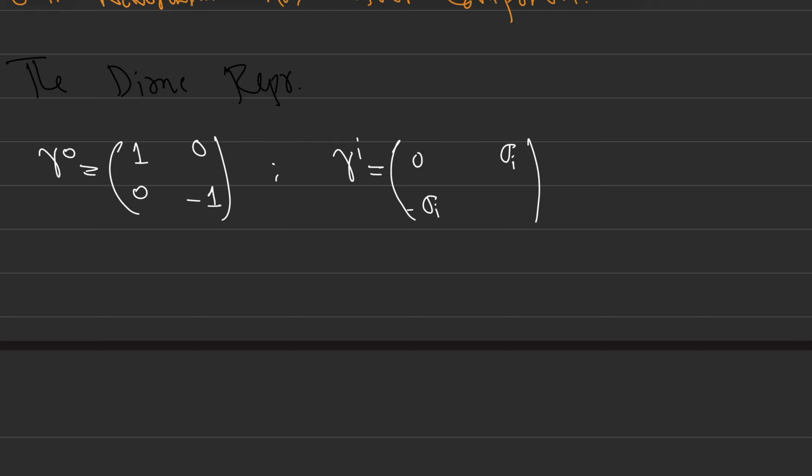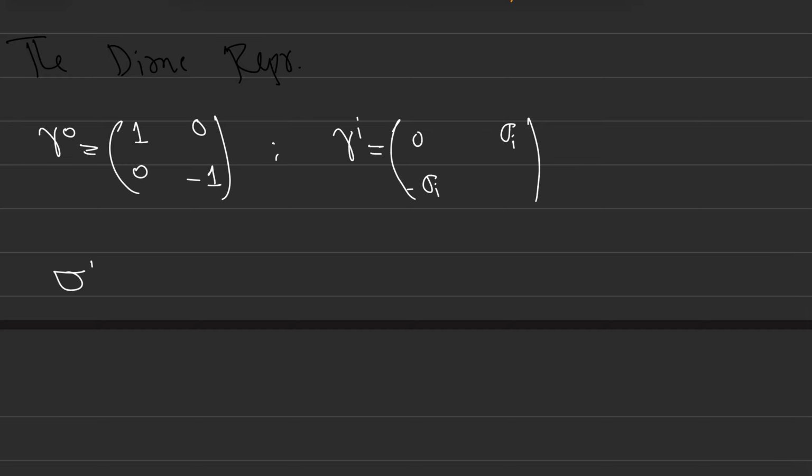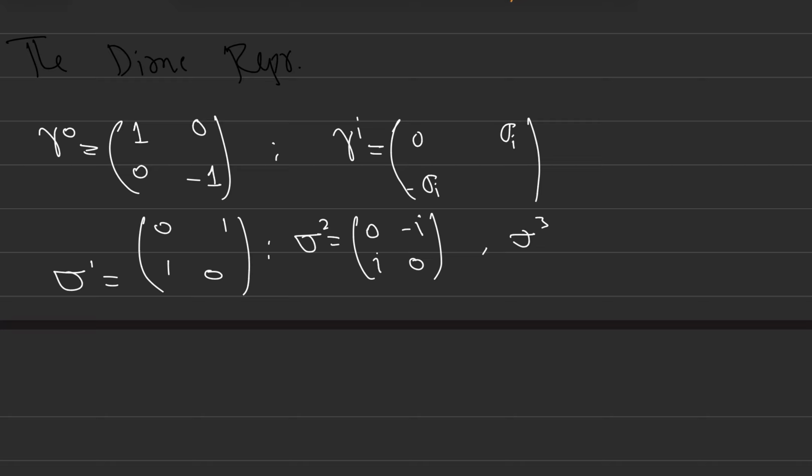If you want to recall, let me just help you. You can skip this part, but just to help you recall some facts, Pauli matrices are given by sigma 1 is 0 1 1 0. They are 2 by 2 non-diagonal traceless matrices. Gamma 1 is equal to this, 2 by 2 anti-Hermitian traceless matrices. So sigma 1 is equal to this, and then sigma 2 is equal to 0 minus i, i 0, and then sigma 3 is equal to 1 0 0 minus 1.